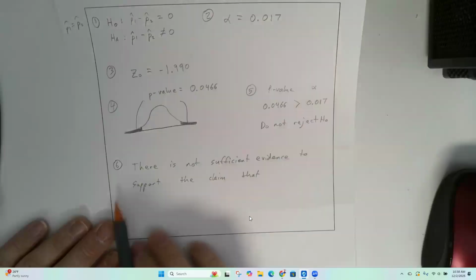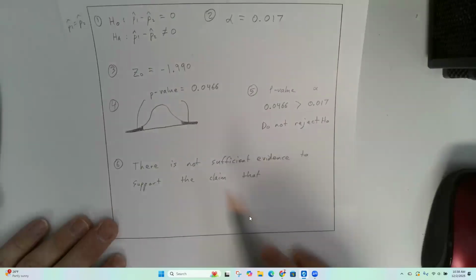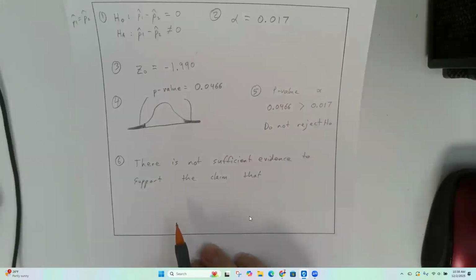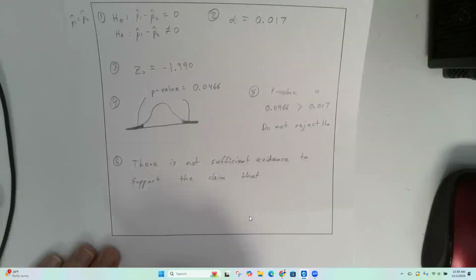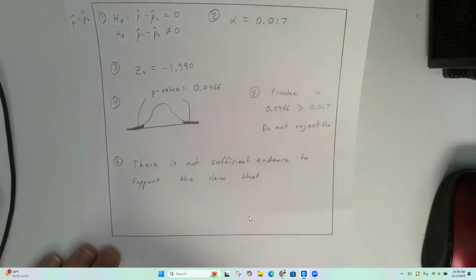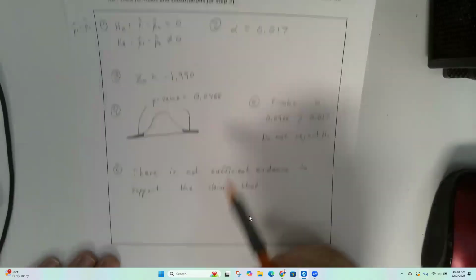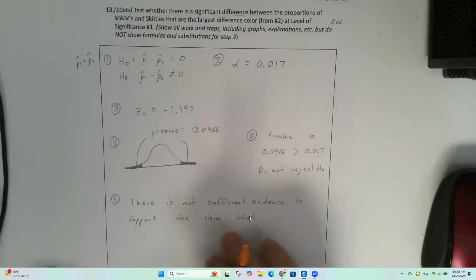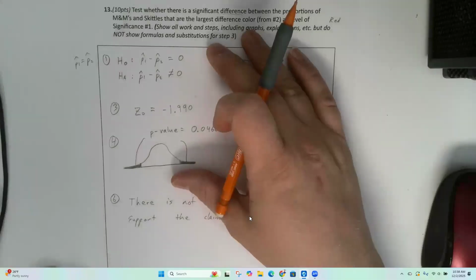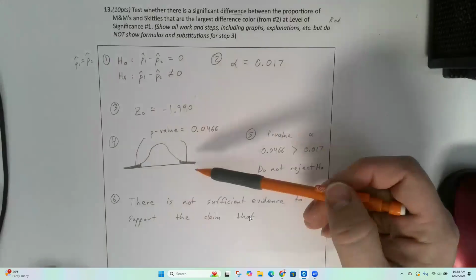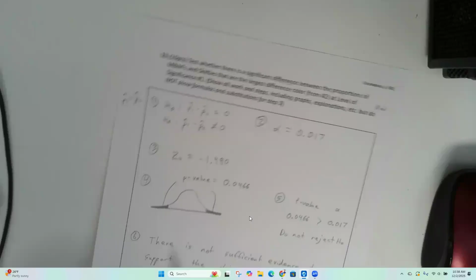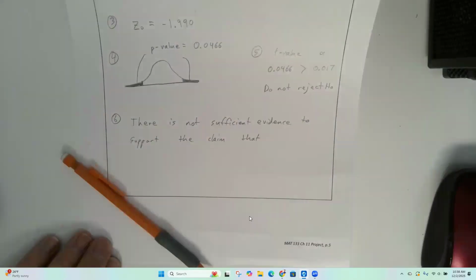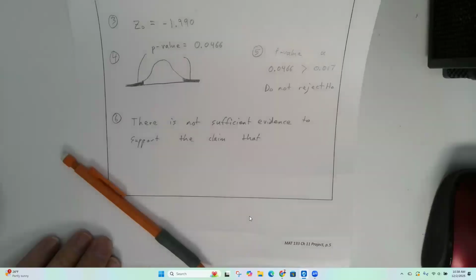So you can't just say there's not sufficient evidence to support the claim. You can't just say support the claim or don't support the claim. I had a couple of people try to turn that in. You have to write out what the claim is, okay? The whole point of step 6 is to explain this to a person. That's why we're writing it out as a sentence. All this up here is math and complicated graphs and crazy stuff, right? This is not what you would present to your leadership when they ask you to test something. You present your results down here, and then if they ask how did you get to that, then you can show the math and explain it.